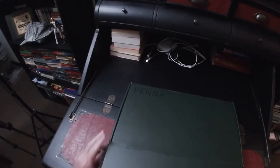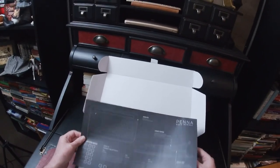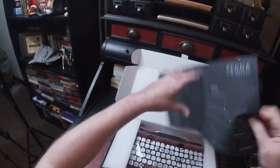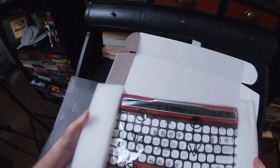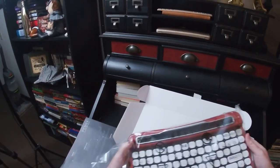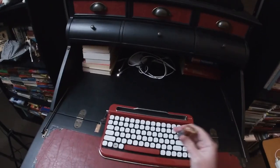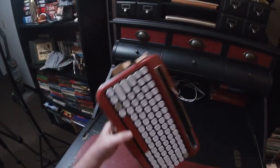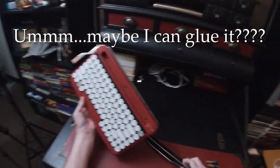I waited until Christmas to open it up, and basically what happened was: new keyboard, get to check it out, been waiting for this one for a while. Typical quick start information — and look at that, that looks so cool. Got some batteries, let's check this out. What is that? What the hell? Holy shit. This thing's falling apart.